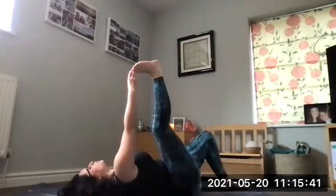If we push straight up to begin with, we kind of get a sense of a deeper stretch opening here, just from the buttocks to the start, the insertion point of the hamstring. Extend that left arm out to the side and let the weight of your upper body again sink to the floor. We're mindful of pressing through the heel, deepening the stretch.